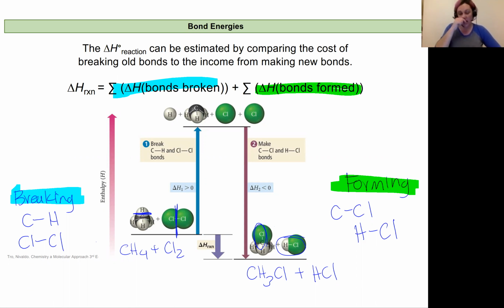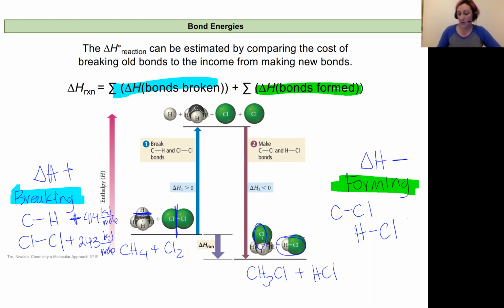So this carbon-hydrogen bond, since I'm breaking it, it has a positive enthalpy, right? Whereas when I'm forming it, it's going to release energy. That'll be a negative value for my bond energy. So my carbon-hydrogen is going to be a plus 414, and my units on that table were kilojoules per mole. My chlorine-chlorine bond is going to be 243 kilojoules per mole.